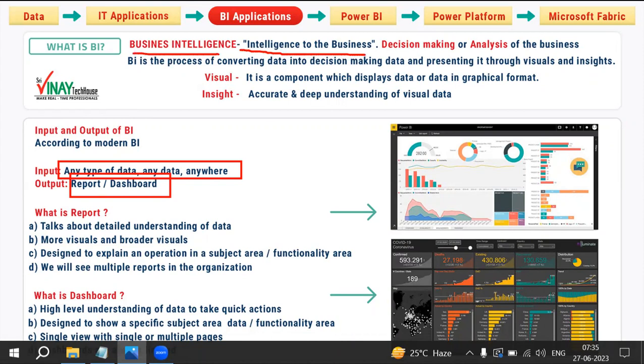Yeah, business intelligence, or intelligence to the business. Decision making or analysis of the business. You are going to create decision-making data from normal data in this area, and that we present in a report or dashboard. And a report contains detailed data, a dashboard contains high-level data. In other words, multiple reports' information we place in a single area, that is a dashboard.